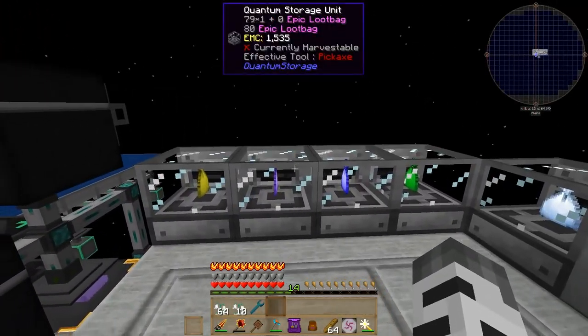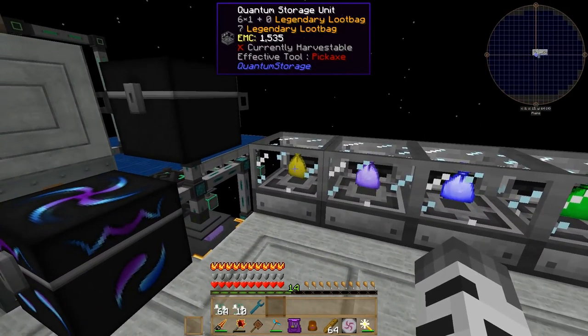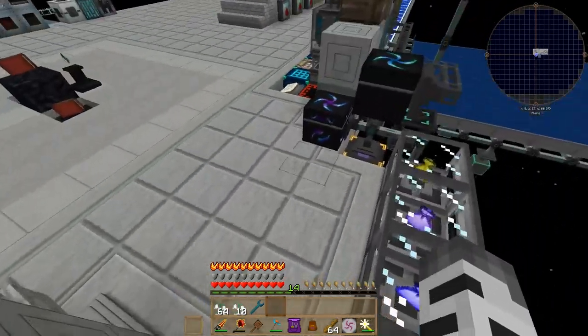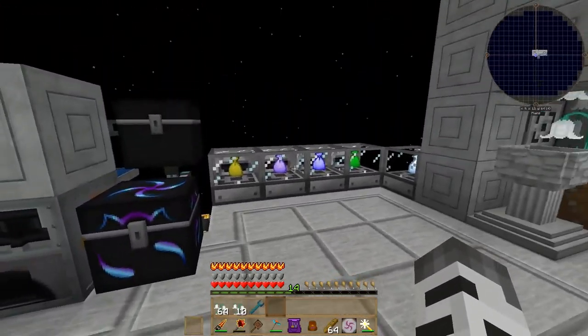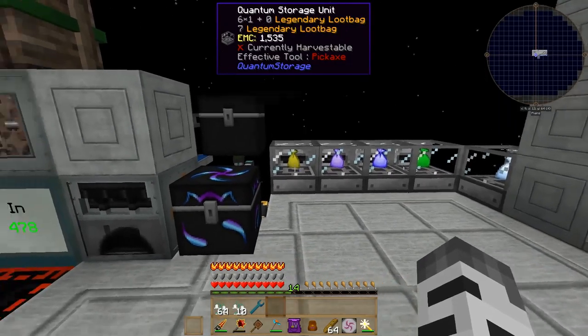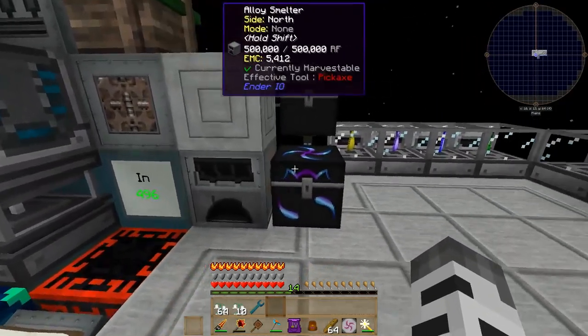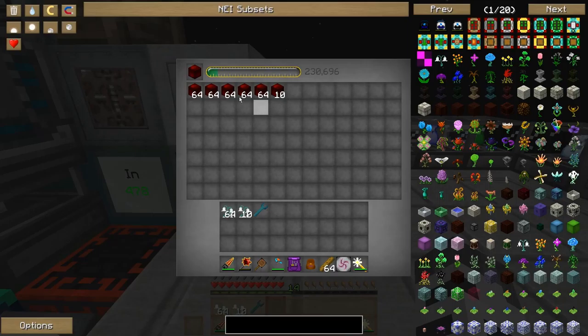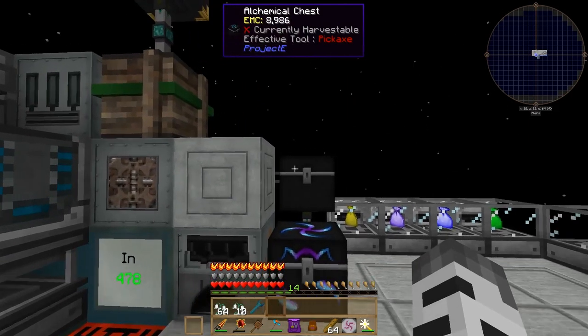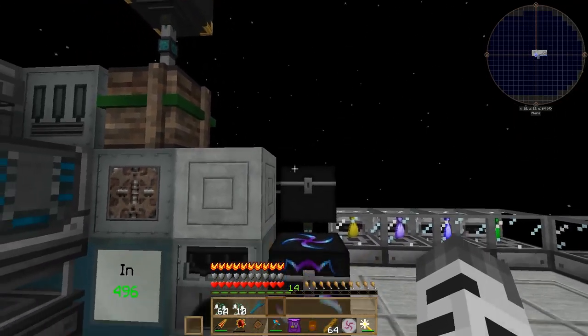So, yeah. Quantum storage units full of these looting bags from Loot Bags, because I have to cheat and I have to have all sorts of items and resources. So I'll eventually make some sort of automation thing where I open these up by itself, and my little boy's getting into all sorts of stuff. Energy condenser with uber amounts of EMC, so I'll never run out of EMC. Obviously, I got ProjectE in here.